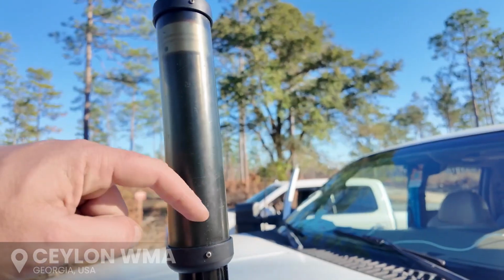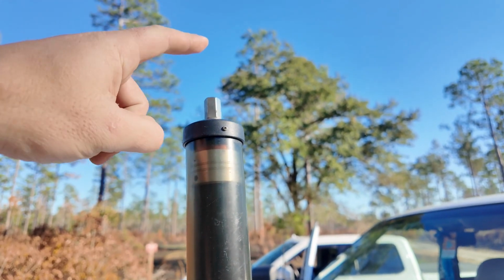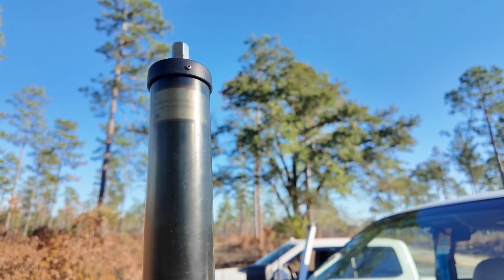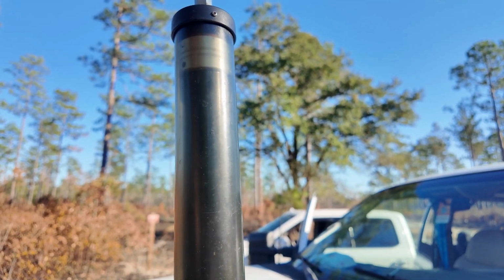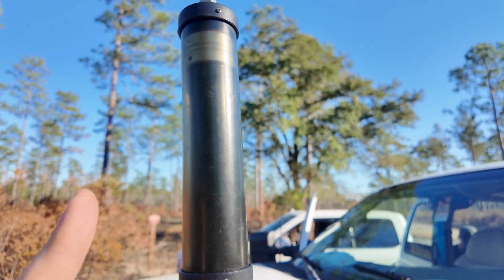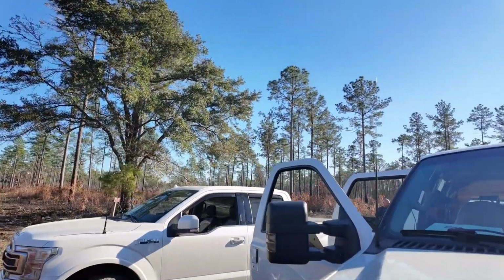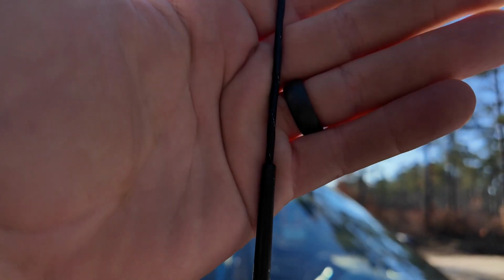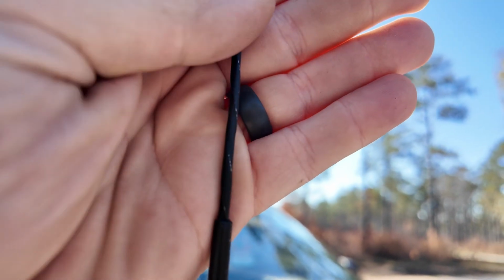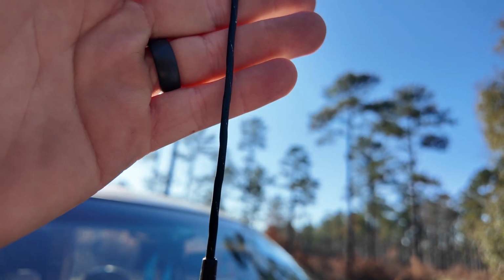Ceylon WMA. So this has coils wrapped all the way around, and then you put an antenna on top of this. It can move up and down, which electrically changes the length of the antenna, because the length is also calculated in the wraps. A lot like the antennas on your vehicles. You see a wire wrapped around the main piece, so if you stretched it out, your antenna is actually longer.